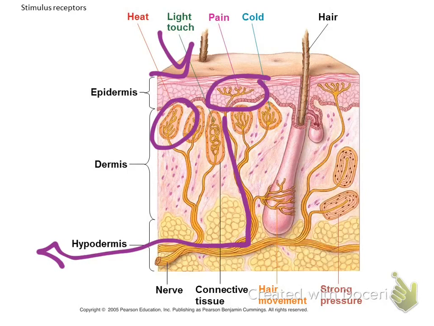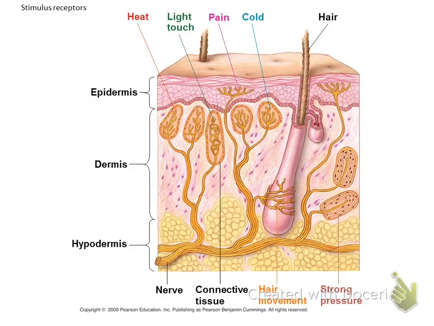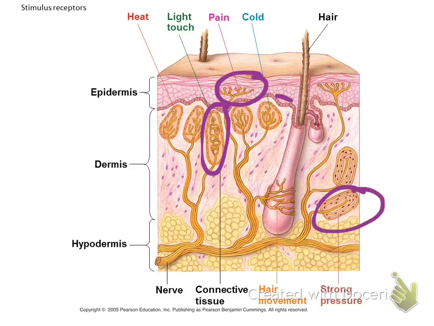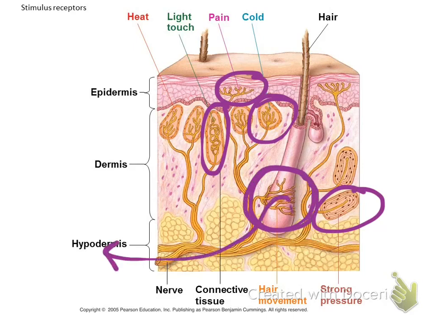So when you touch something, these dendrites right here, all they do is receive the message so that the nerve can be depolarized. I just thought this picture was neat because it shows a light touch, pain, a strong touch, and temperature. You can see there are nerves under the surface of the skin, and there are nerves right here on this hair. So when a hair is pulled out, it hurts. It sends a sensation to the brain.